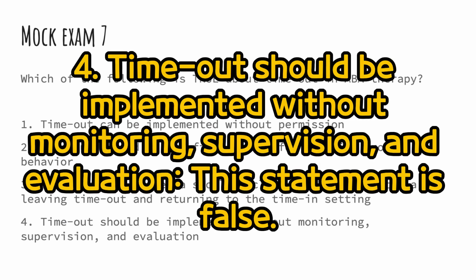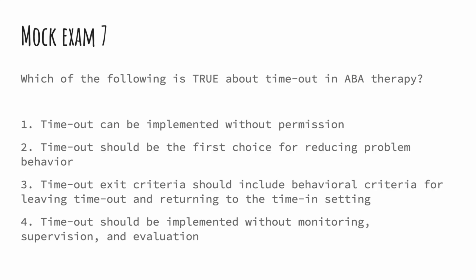4. Timeout should be implemented without monitoring, supervision, and evaluation. This statement is false. Effective implementation of timeout requires ongoing monitoring, supervision, and evaluation to ensure its appropriateness, effectiveness, and ethical application. This includes tracking behavior data, assessing the impact of timeout on the individual, and making adjustments as needed based on outcomes.